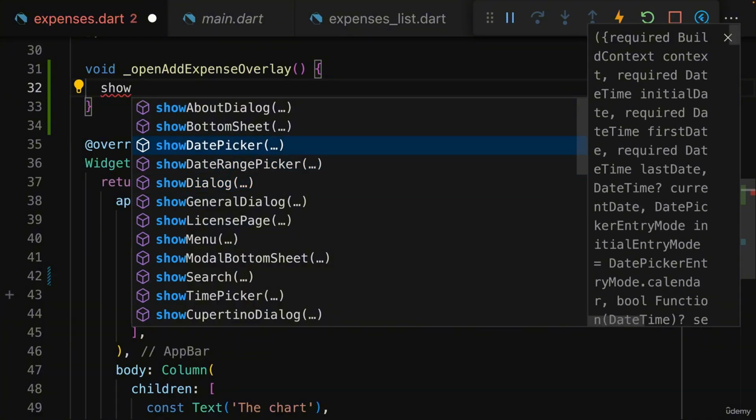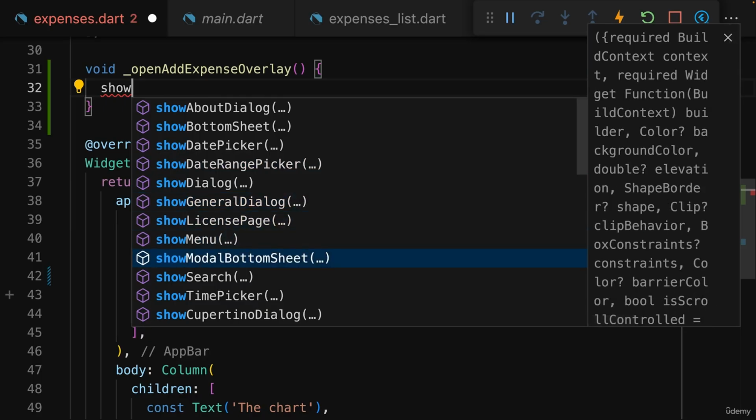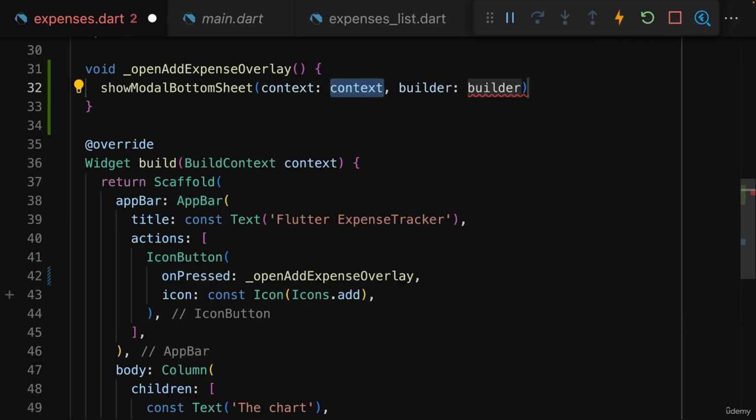And we'll see some of these things, for example, the date picker, a little bit later. Now here it's actually the modal bottom sheet which we want to show. So it's show modal bottom sheet, which we want to execute inside of this open add expense overlay function.